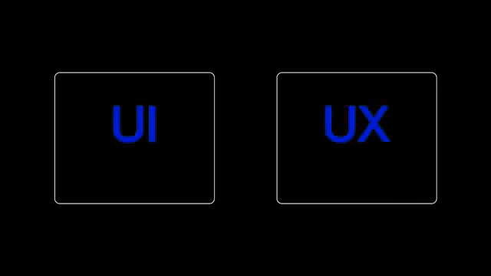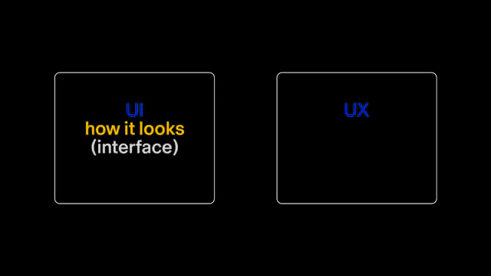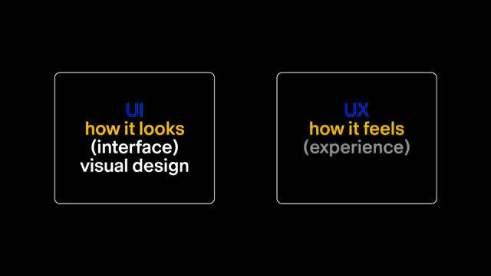UI is often a term that's used to talk about the interface itself. It's about how it looks. It's about visual design and how we access the digital content. UX is a little bit more about how that digital content feels, what the experience of it is, and that is often rooted much more in a non-visual design practice.